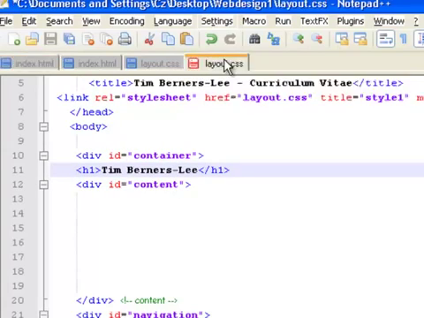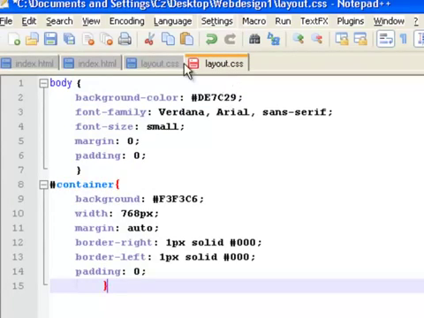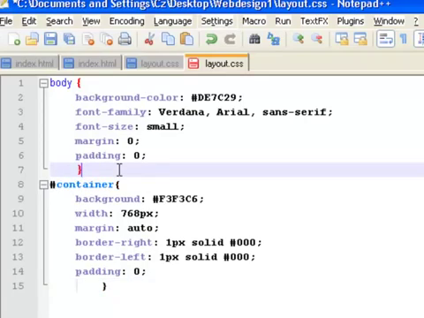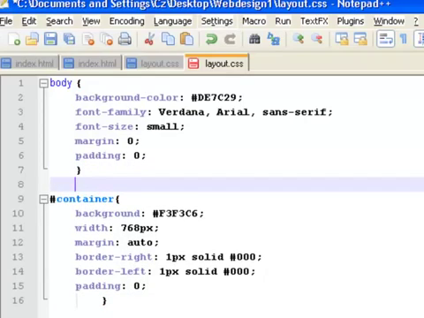I need to reflect that in my layout.css. Therefore, I tell the HTML that this is a div script by putting a hash in front of the word. I'm just going to drop that down a line so that we can keep it separate so that it's easier to see.